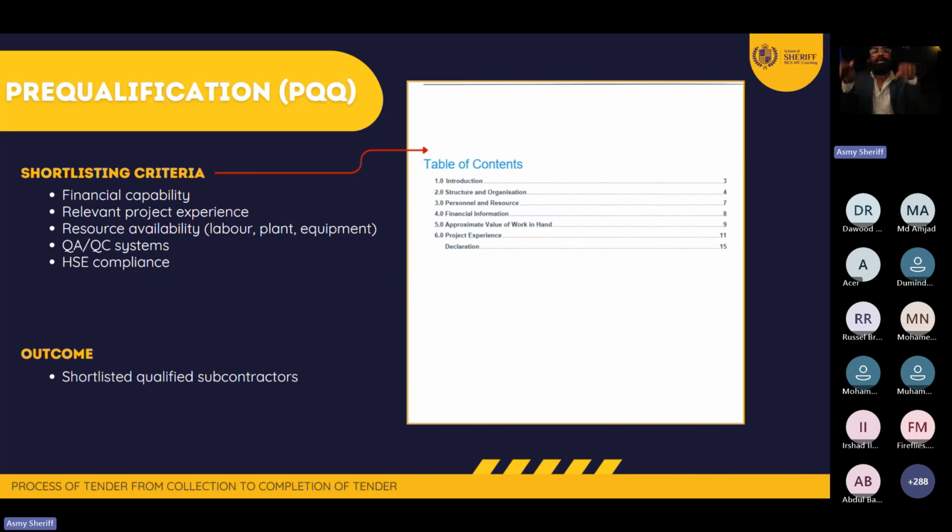Initially, you prepare a table of 20 people. You went to their website, you checked their website, or maybe you heard about these people, so you listed them down. Or maybe you got some names from your friends. Oh, this contractor is doing woodwork, and this contractor is doing woodwork, or this contractor is ABC steelwork. So you get their information and list them down.